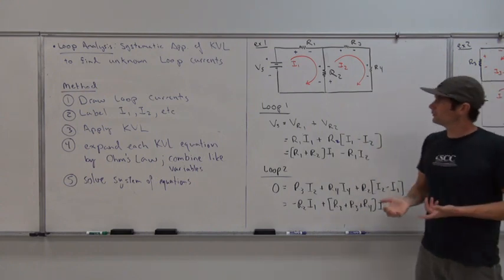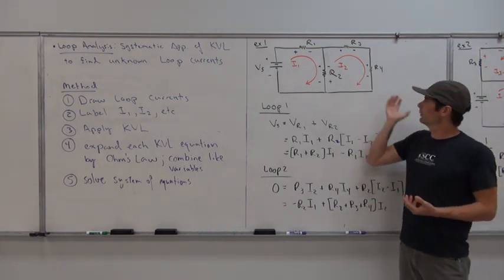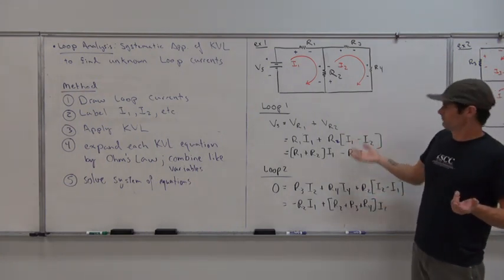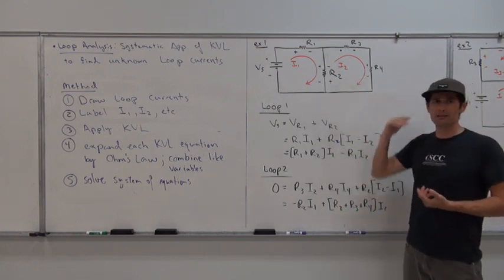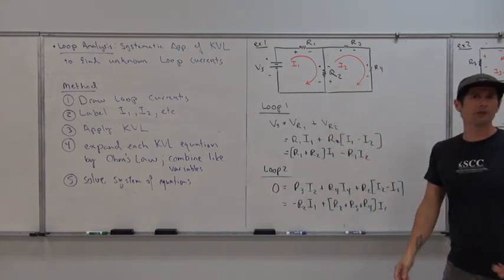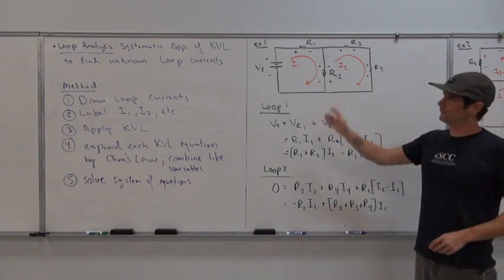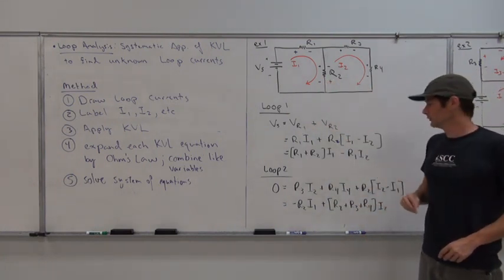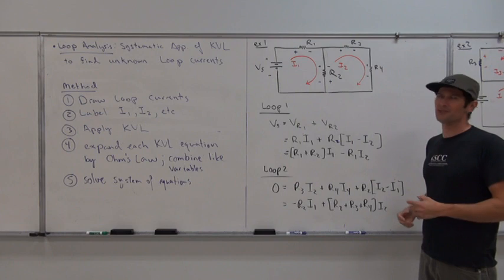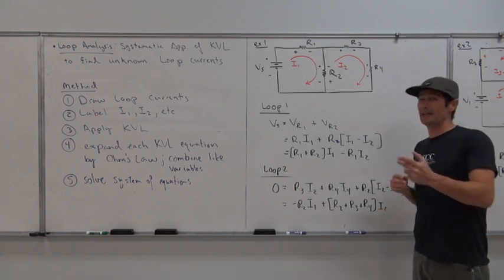Probably looking at it also and wondering, well, Mr. Morley, why do we even want to put system equations here? We can just break down the circuit and easily find the elemental current. Well, this is a very, very basic two-loop circuit just to denote the process. So what if we can't break down the circuit?